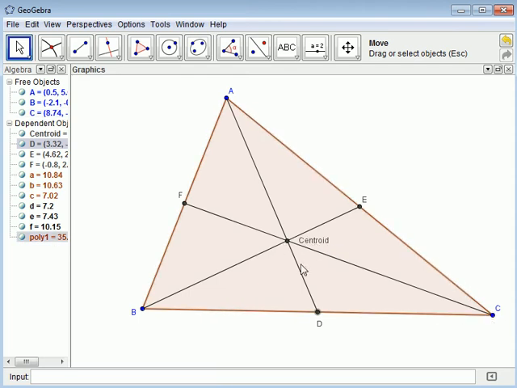So from C to the centroid is twice as big as it is from the centroid to point F, which is the midpoint. Remember, it's the median, so that's the midpoint. So from the vertex to the centroid is twice as big as from the centroid to the midpoint. So for instance, if I said the centroid from this, C, I guess I should have called it a letter. We'll call it Z, all right? So from C to Z, let's say that was 10. And then I asked you what FZ was equal to. Well, remember, this is twice as big as this. So if this was 10, then what's this going to be? It's going to be 5.